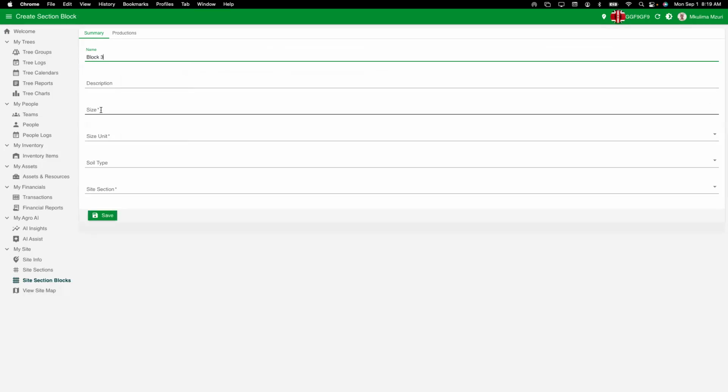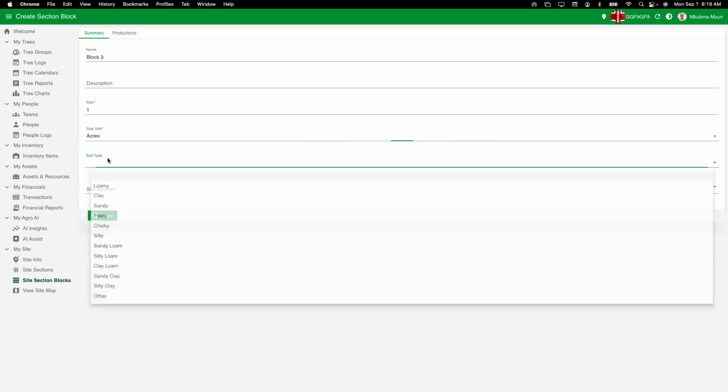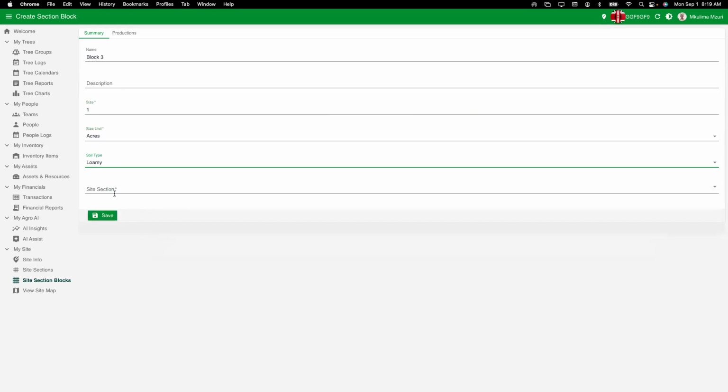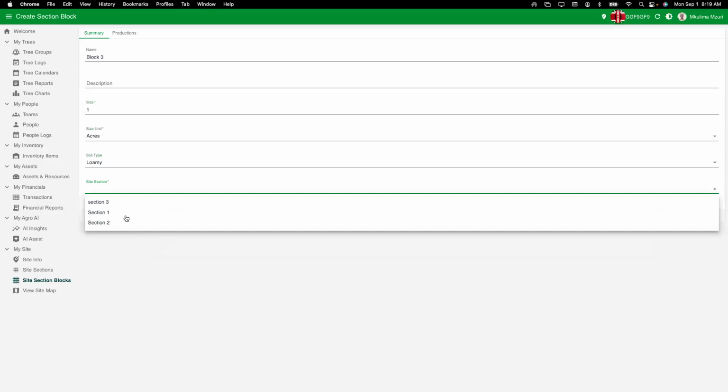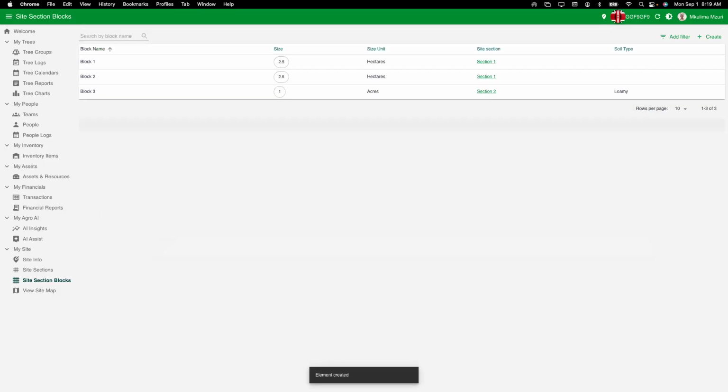Block 3. And I'll say block 3, let's say it's 1 acre. And I even know what type of soil it is, and I select which section that's in. I'll just go with 1 for now. But you know what? I'll go with 2. Okay.